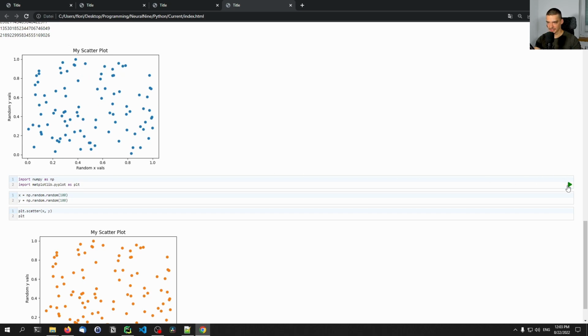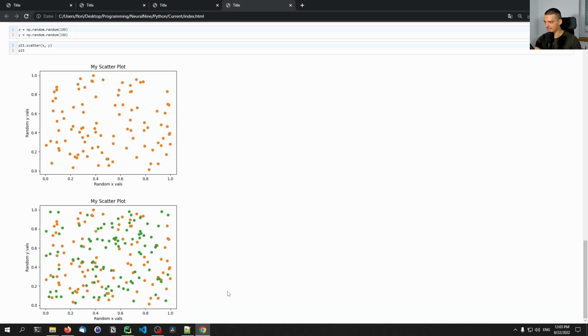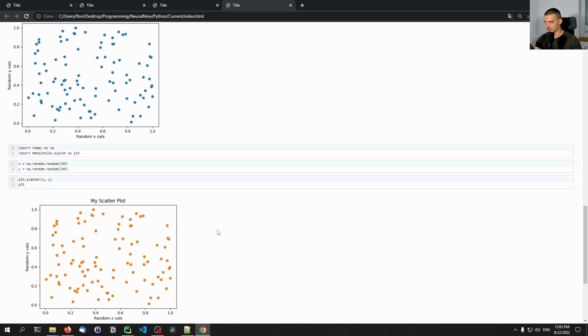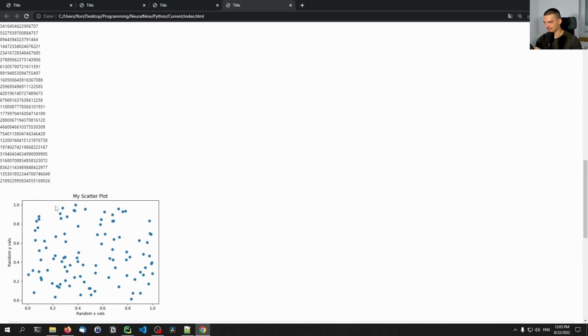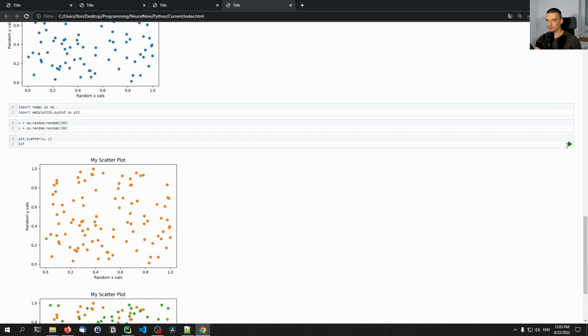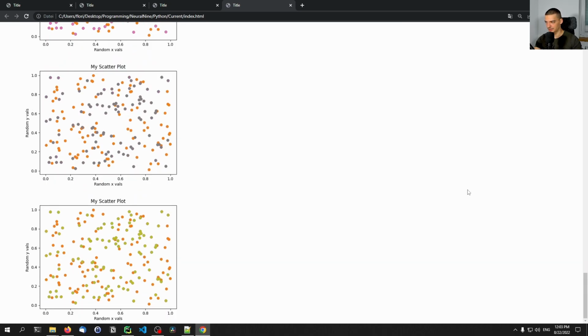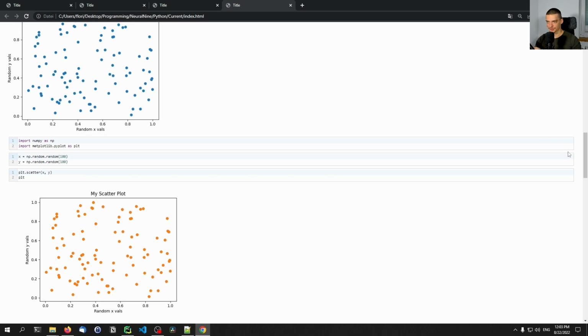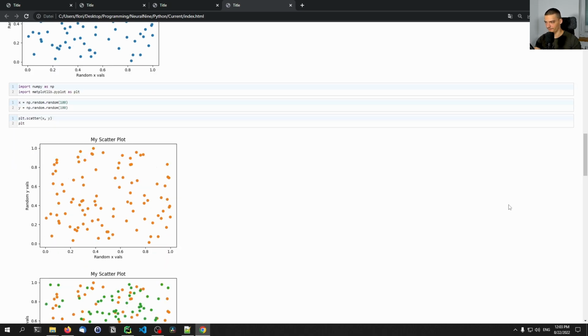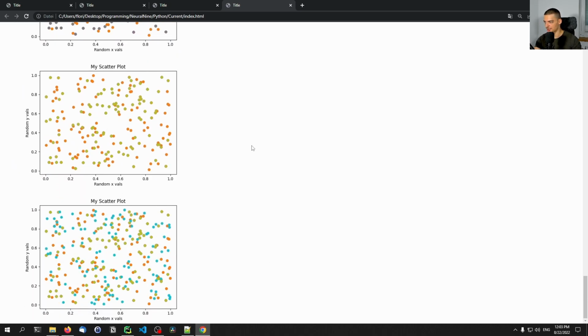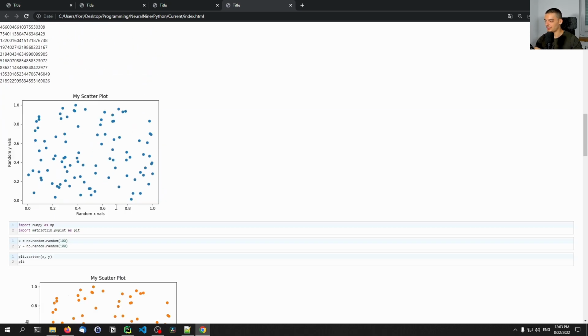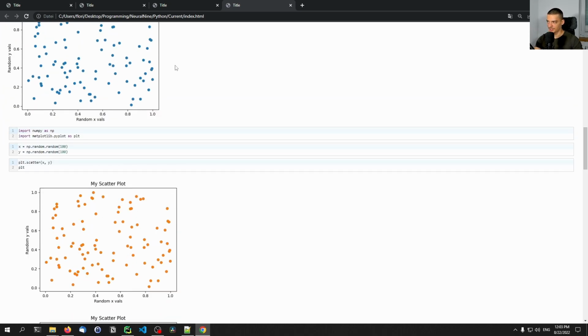But if I run this cell, and then run this cell, we get a different plot, or we get a plot on top of it. So I think the code is also connected to what we did before, but you can see we can run these individual code cells. I can click on this a couple of times and we get new plots here. And I can also do different values and then we get more colors and so on. So this is how you can run individual code cells, which can be quite useful if you want to design a website with some code samples that the user can interactively run.